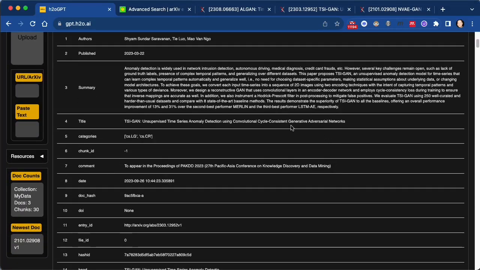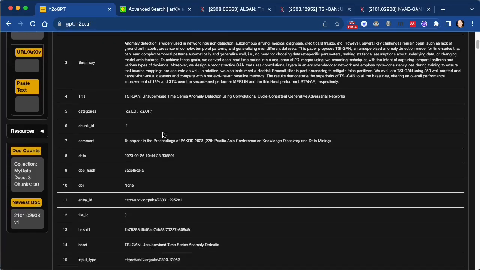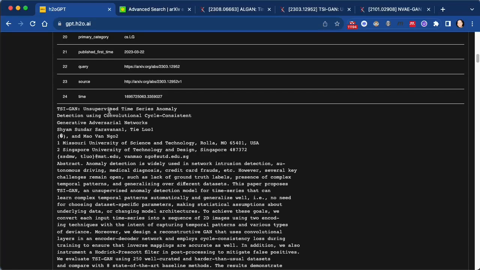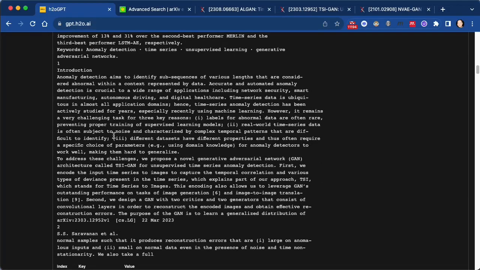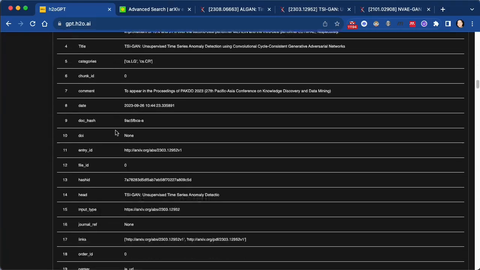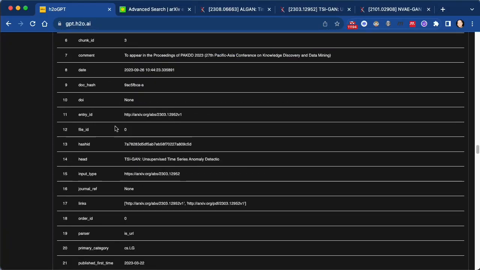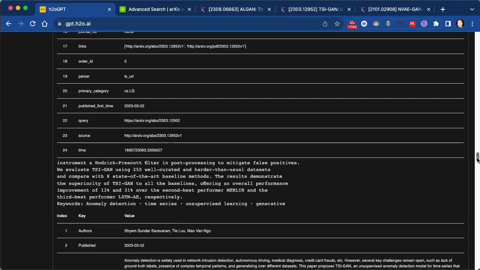Now we can see the metadata that was stored for this PDF file or this paper, and we can start to see some of the chunks that was recorded. So here's the first chunk. It's quite a big chunk. Another chunk, a little bit smaller, etc., etc. Now the chunking strategy is obviously up to the back end of this demonstration site, but I think you get the picture.